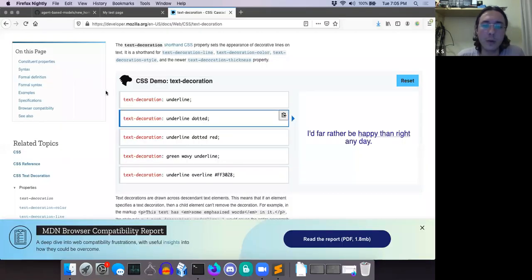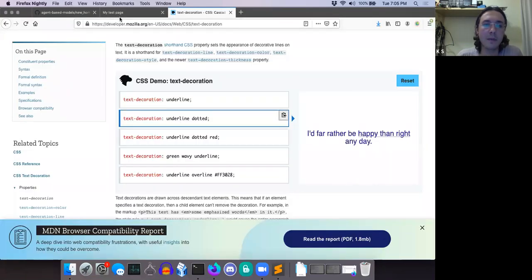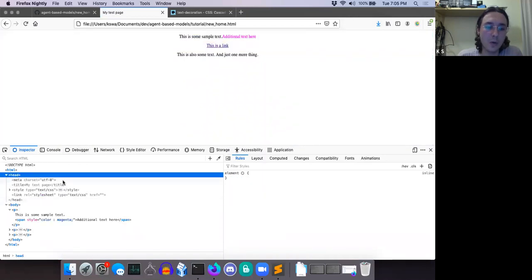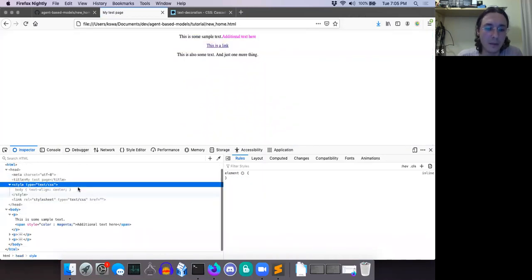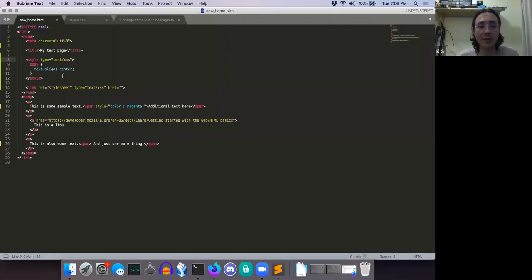What it's going to do when you load this document is basically pull it out. The browser will say, oh, cool, this is some special HTML directive that's telling me I have some styles here. And so that's why in the style editor, it's saying inline style sheet #1. It's referring to this CSS that we added here as almost like its own special style sheet.